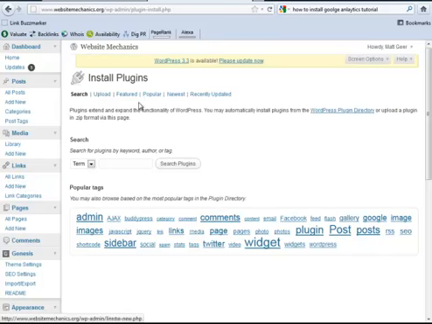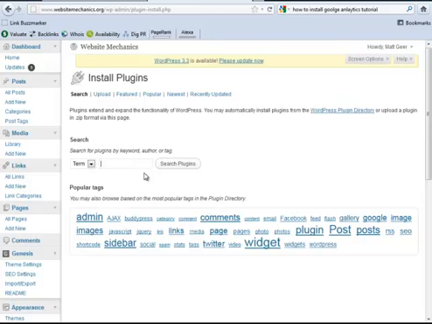Just like the themes, you can actually browse plugins through the back end from WordPress.org, I believe. Or if you already have them saved to your computer, like I do, I use a lot of the same plugins from one site to the next. I can just upload them from my desktop or whatever folder you have them saved in. So I'm actually going to go ahead and just do that. Actually, I'll probably show you guys this here real quick too.